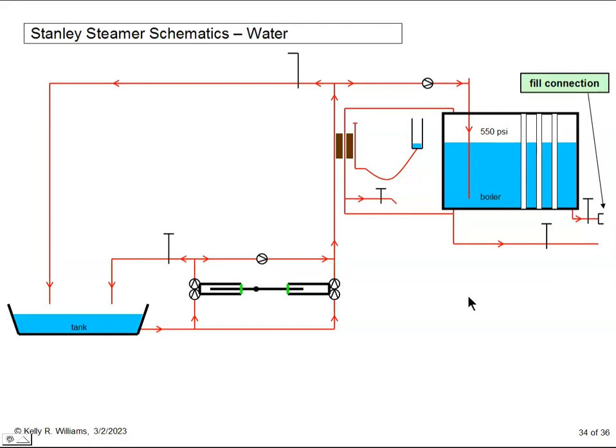Finally, there's a component that's a little hard to show on this diagram. The Stanley turns out to be a really inefficient machine. You burn a lot of fuel to make a lot of heat, but much of that energy doesn't help to move the car. The heat from the burner is not completely absorbed here in the boiler tubes, and quite a bit of it escapes out the top.